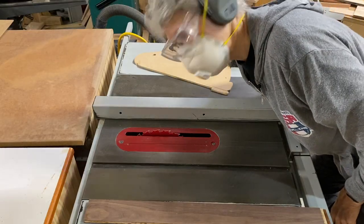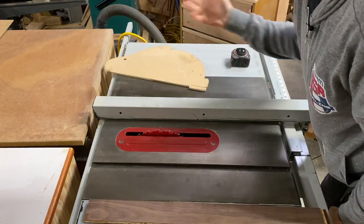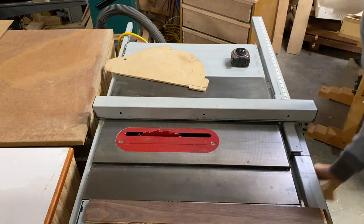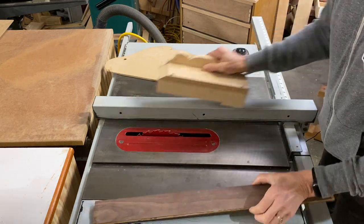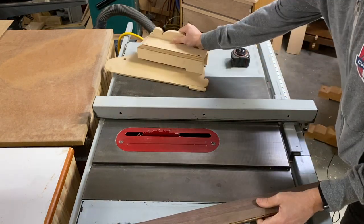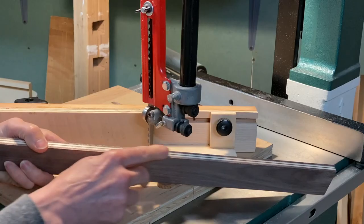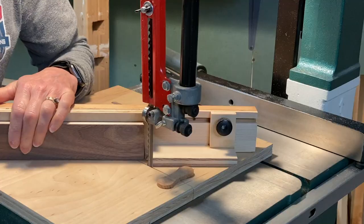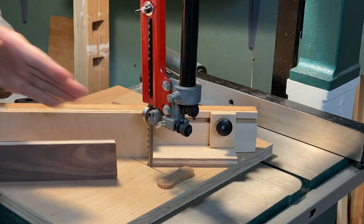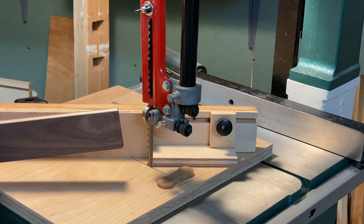Always wear safety equipment and have a push stick on hand that's going to keep your hands clear away. I also have a nice little rabbit, this is a mouse, push stick for thinner stock like this. This inlay banding looks just fine, but I wanted something a little bit varied. So to start with, I'll just make all kinds of angled cuts, 45 degrees along the edge of this.